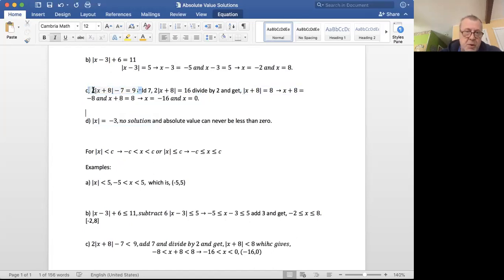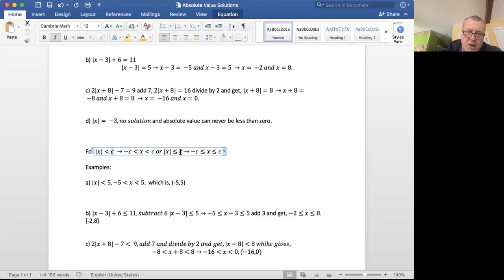Let's look at some inequalities. We're going to focus mainly on less thans. In the less than scenario, the absolute value of x is less than c gets expanded into a compound inequality of minus c is less than x is less than c. Note, both inequalities are less thans. x is in the center, negative c is on the left, and whatever this number is, it is on the right.